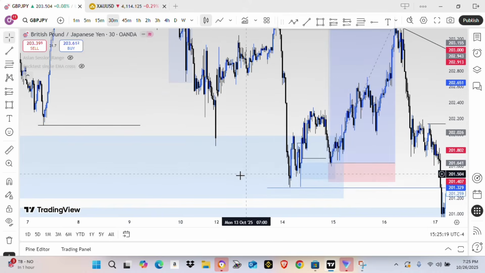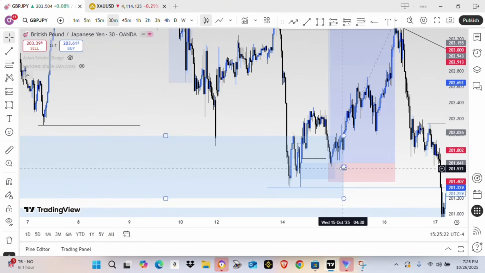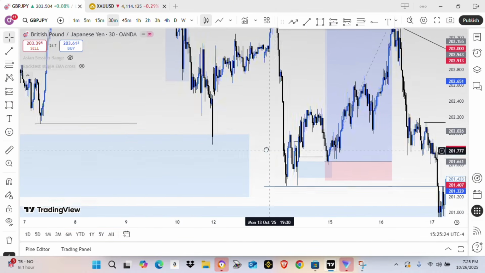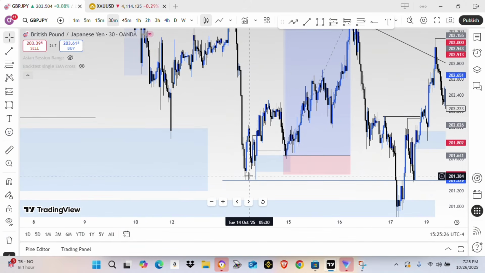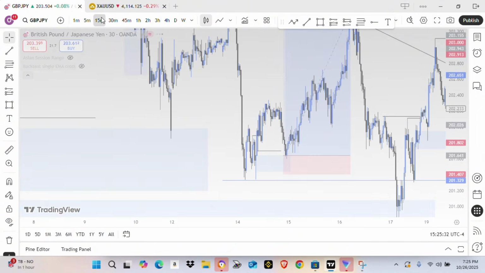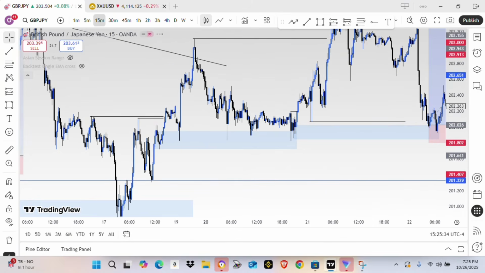Now let me show you how I caught this particular one. From the higher time frame, you can see we have an order block, and I came down to the lower time frame. It's a simple concept. What am I looking for? I'm looking for a simple structure. Let me go to 15 minutes where the play out was very neat, because I took this trade from 15 minutes.